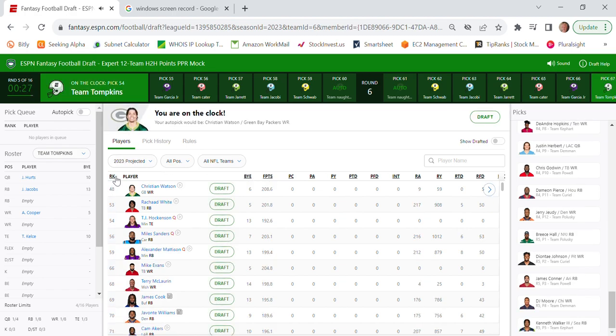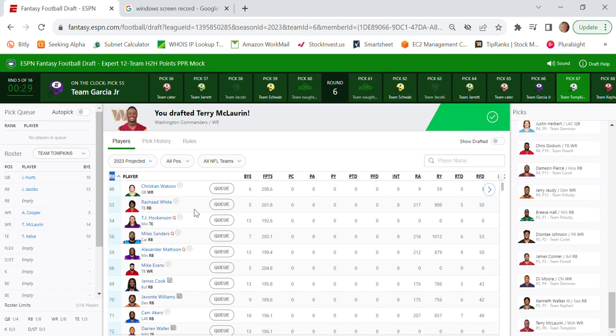We'll take it up here again, go by rank. You know, Christian Watson, Miles Sanders, Alexander, anyway. I'm going to go up here and grab Terry McLaurin. I think he's going to have a really good year. So, yeah, here we go. I went up and got a guy.